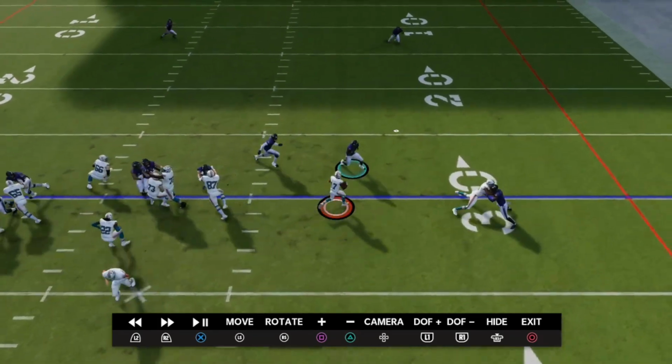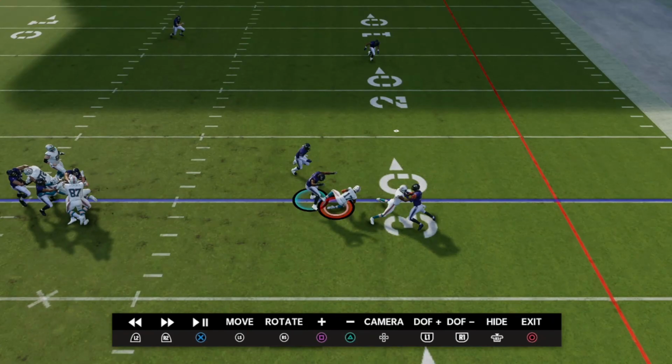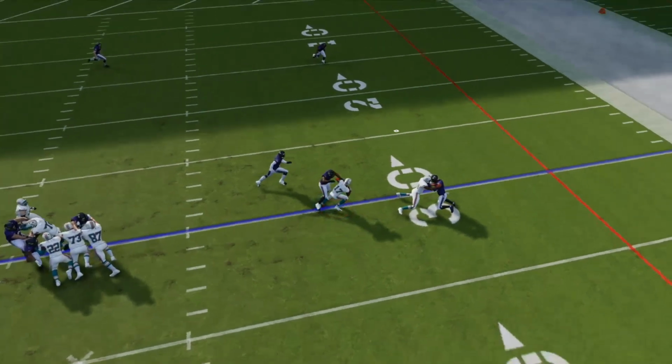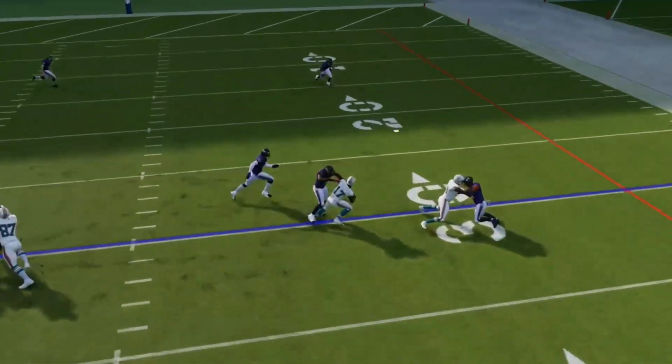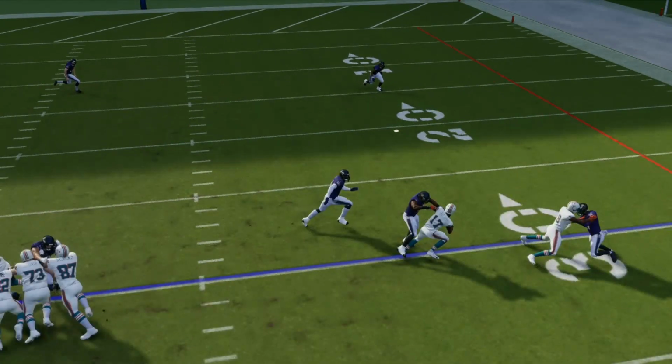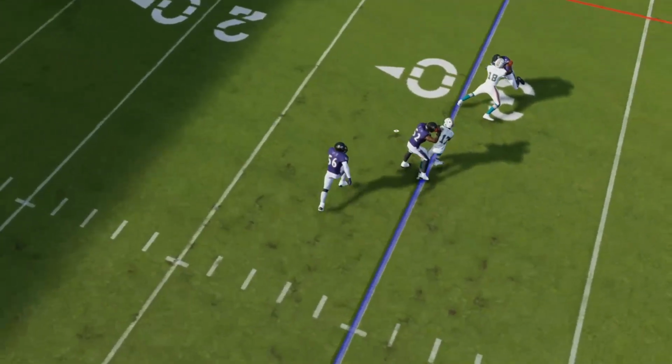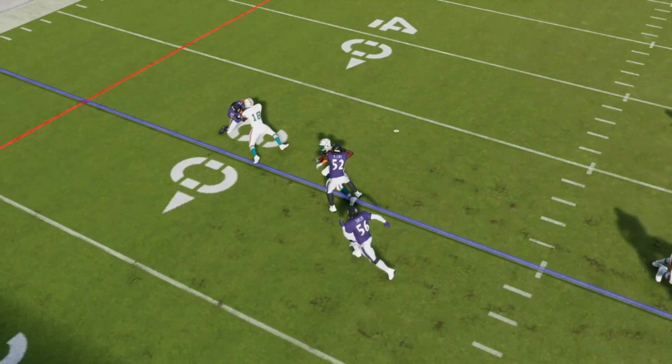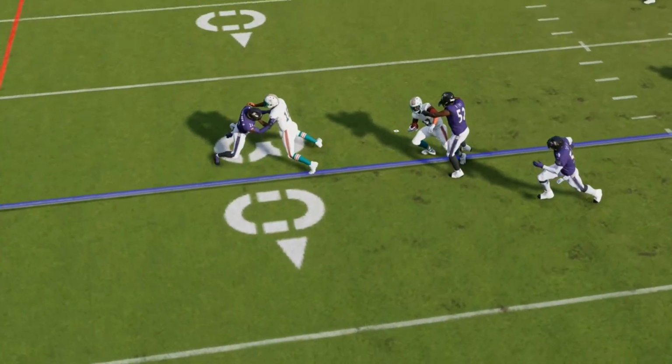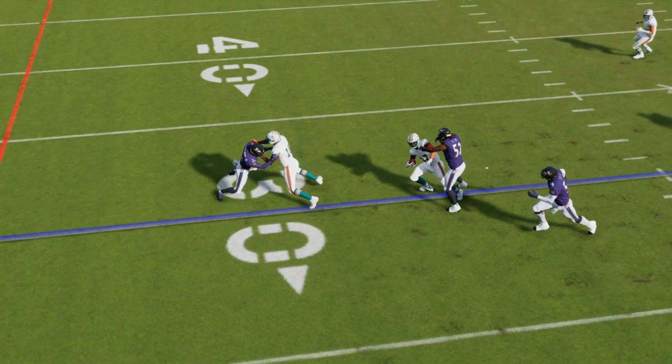It's designed that way to make your quote unquote trick play look valid. And in this situation, you know what? This is actually a good thumbnail situation right here. So let me go ahead and make sure that Ray Lewis is looking real saucy in the thumbnail. Zoom in a little bit. Yeah. We're getting a thumbnail out of this, boys. We're getting a thumbnail out of this.